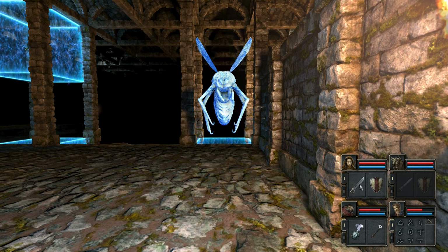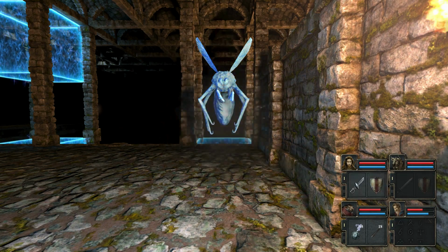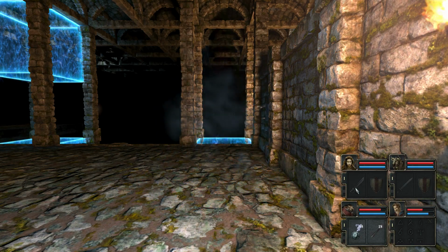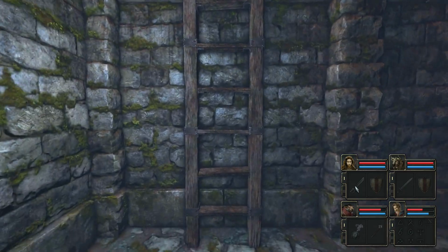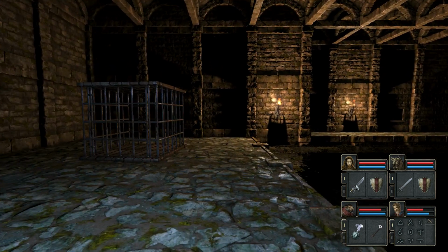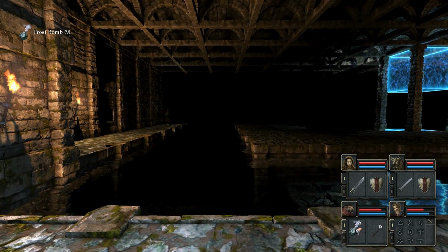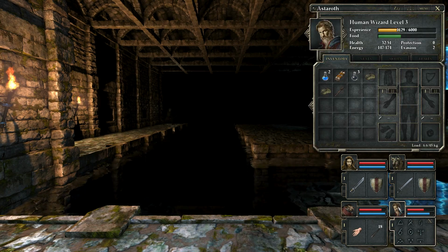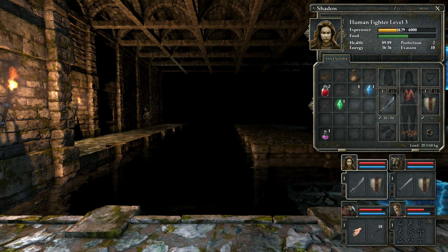Oh no, we haven't done that yet, have we? Super job, super job. What's this one? Oh, crikey. Oh, good thing that ladder's there. Wow. Good thing that ladder's there. Right. Now what are we going to do?